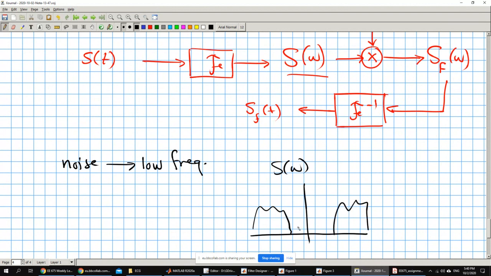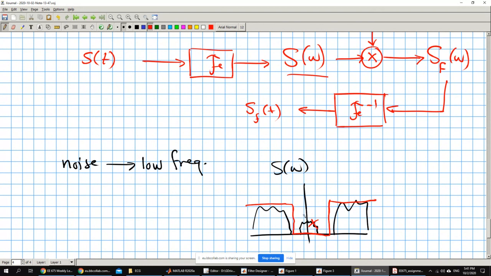As I said, it's going to be symmetric, and I have a strange signal here that's not supposed to be there. I don't really expect the actual signal to have low frequencies this way. All I have to do is come up with a filter that looks like this. It's 1 here, it's 0 here, and that's it. Multiply the filter with the original signal, so that this part will be multiplied by 0, it's gone.